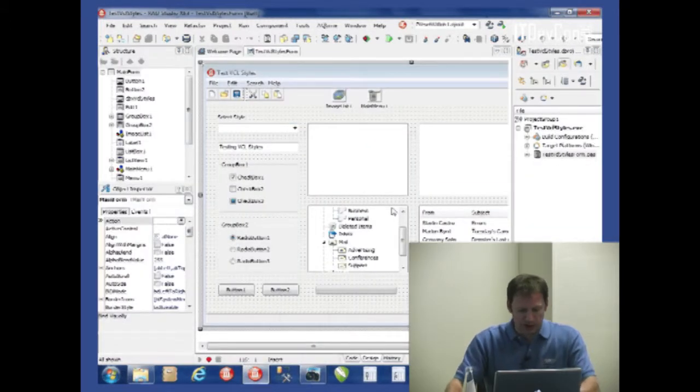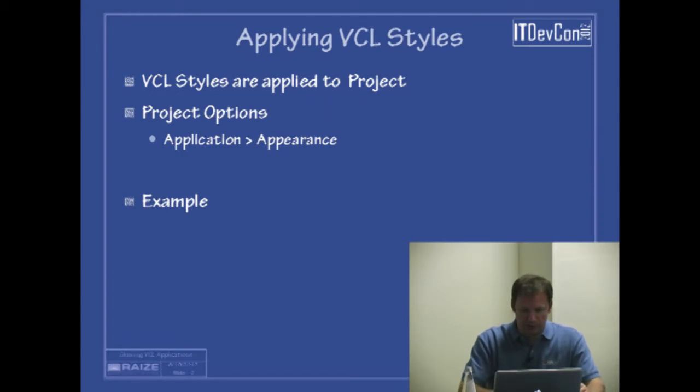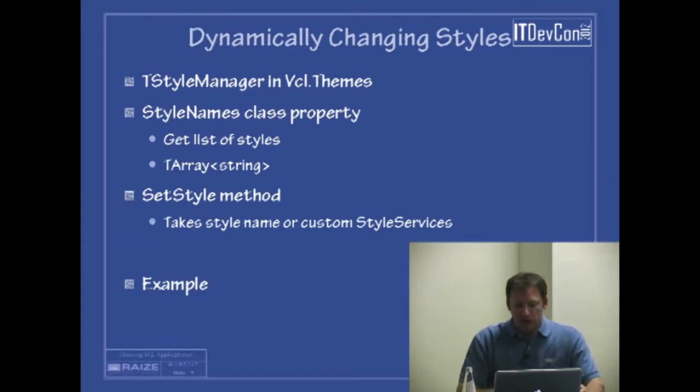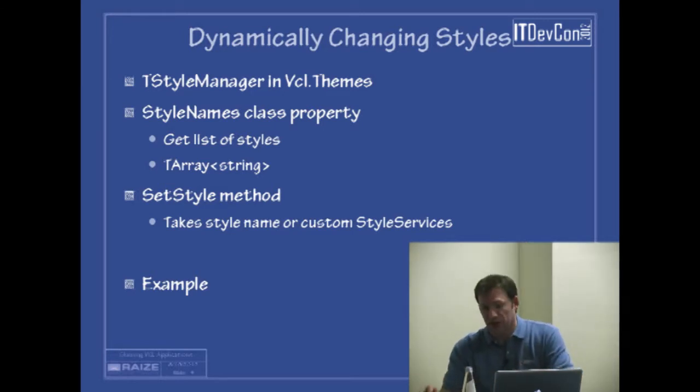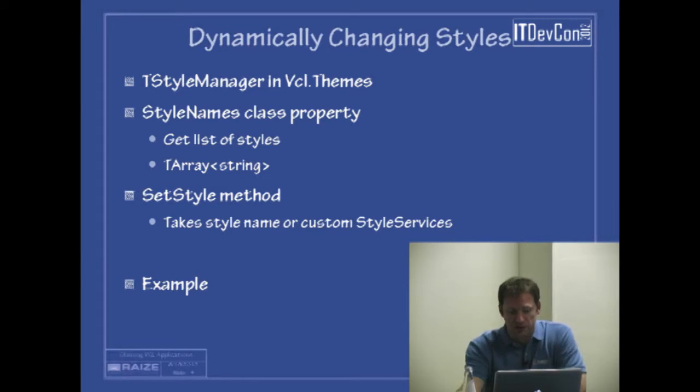All right, let me close that, see if I wanted to highlight any more information on the slides. So at this point, if we wanted to just pick one style and use that, that's all we would really need to do. What's kind of fun, though, is to be able to dynamically change the style that we're using. Maybe you want to pick 2 or 3 of them and give the user a choice. Which one would you like to use? Maybe they want the dark style, maybe they're more traditional, and they want a light background UI.